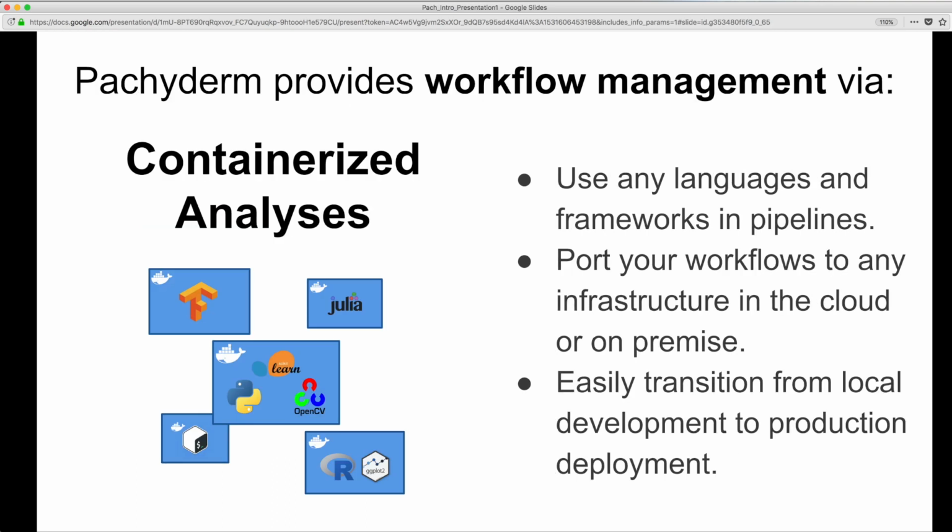Second, we have containerized analysis. So if you think about a large pipeline where you have data, code, right? Pachyderm allows you to use any language or libraries or frameworks that you want for each of your transformation steps within your pipeline. This is because we use Docker containers as that core primitive. So if you can package up your code into a container, Pachyderm can now use that to process data. That might mean that you have Python code passing information to R code, which passes information to a bash script. It doesn't matter. Pachyderm gives you a complete ability to chain these pieces together. It also means that if you can get something to work locally, Pachyderm can easily let you port your workflow to a production environment.